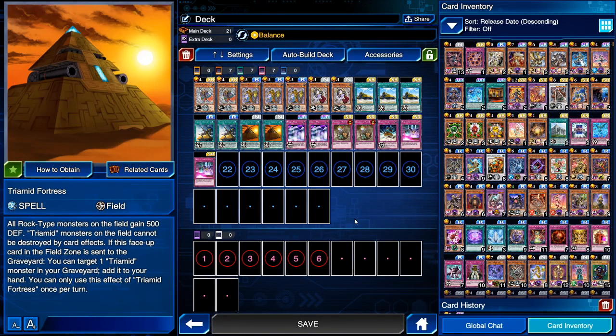2 Triamid Fortress. Fortress is really good against the Master of Destiny Desperado matchup. Prevents destruction. That's the most relevant deck that's going to destroy cards by effects. There's not too many decks out there that really destroy by card effects, so Triamid Fortress is fine as a 2 of. It's also really good if you are cycling fast and you get cards to your hand. You can add monsters from your graveyard to your hand.